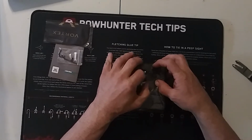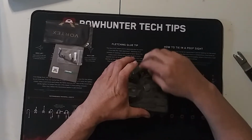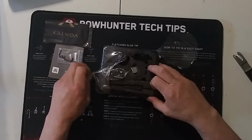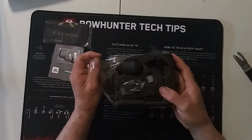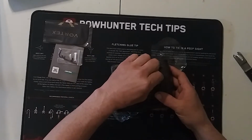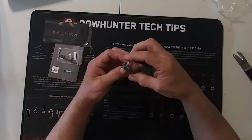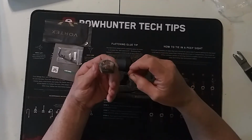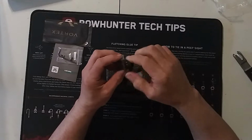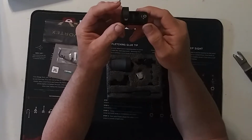We'll get this open here real quick. There we go. We can put this back in here if we aren't using it. There's a screw loose. I wonder what that's for. Oh, okay. There's a spot for it over here. Alright. So here's the unit itself. Wow, look how small that thing is. That is tiny. So you've got the actual sight itself here. Look how small that is.